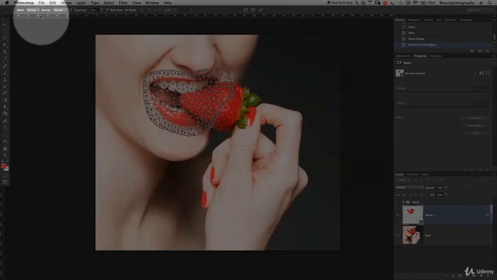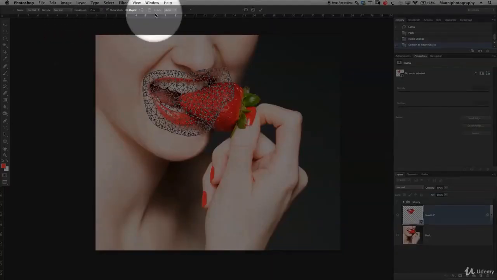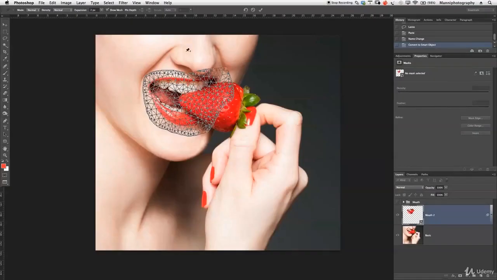So first of all, here at the top again, you've got a few options in the option bar, and you can play with your mesh, make it bigger, expand the pixels, also change your density, the mode, and show mesh or don't show mesh. So it's a handy tool as well to work with. So don't forget about these little options here at the top.